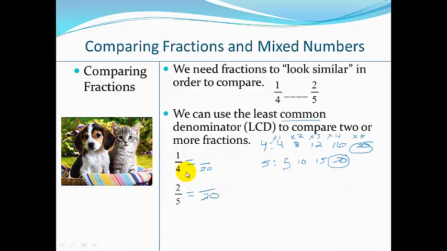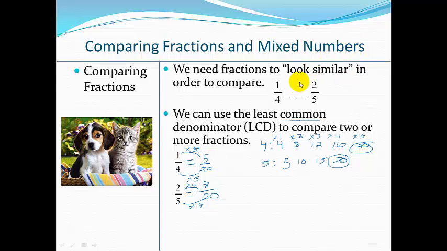I look at this fraction and I say, how does a 4 turn into a 20? Oh, multiply it by 5. And whatever I do at the bottom, I have to do the same to the top. So 1 times 5 gives me 5. Then I look and say, how does a 5 turn into a 20? Yep, multiply it by 4, and multiply the numerator by 4 too, and get an 8. Now we can just compare. We don't have to worry about the denominators anymore. We can see that our numerator 8 is bigger than our numerator 5.